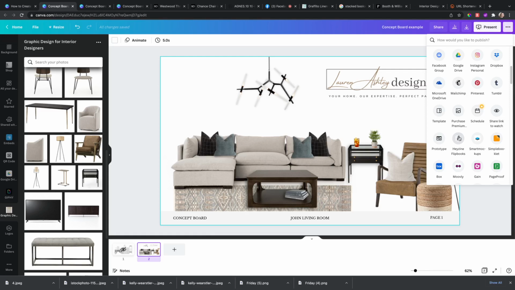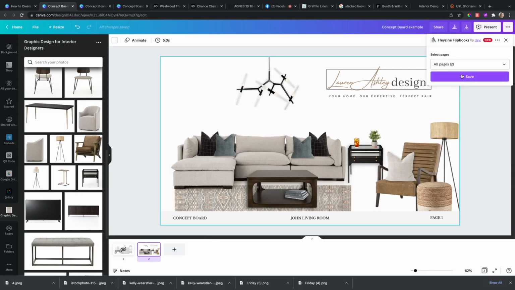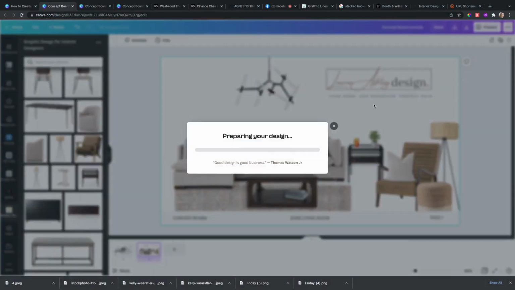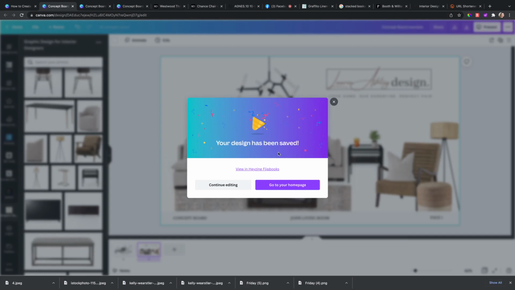So you can hit the flipbook. This is an app that Canva is working with their API, and it's a very good app to use. I use it with a lot of things, with my courses and stuff like that.